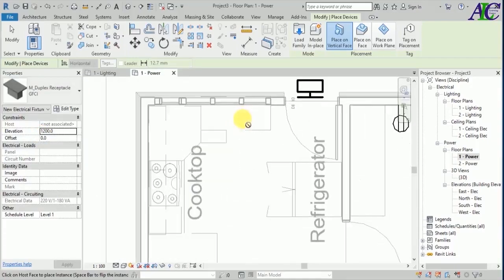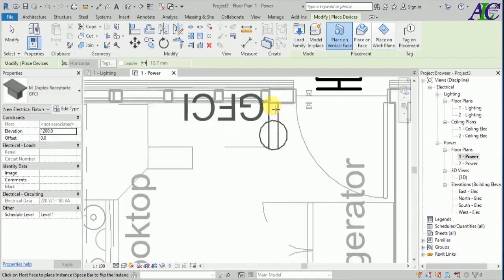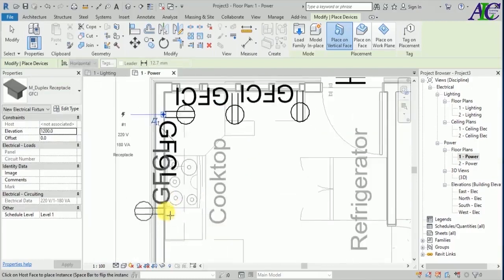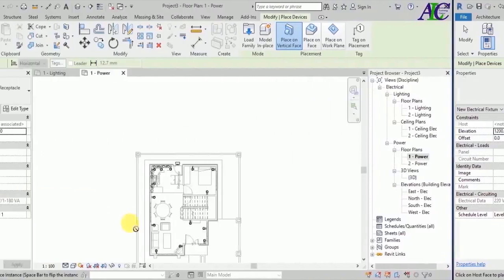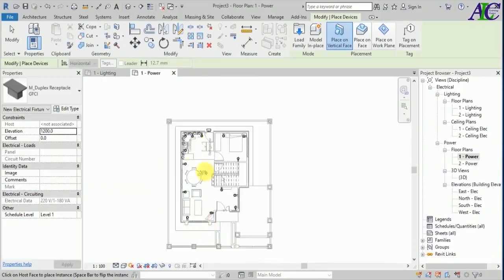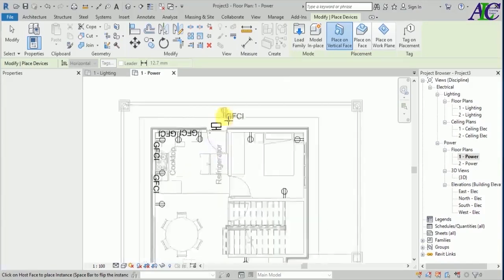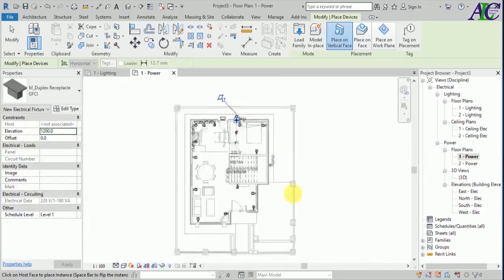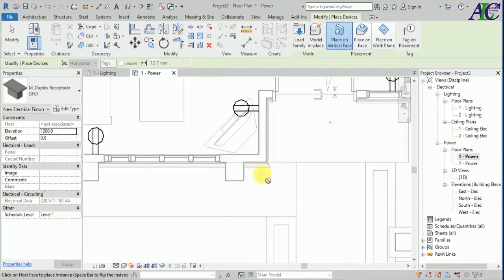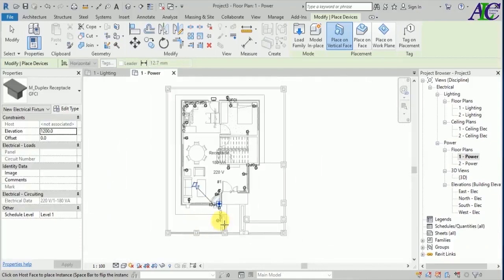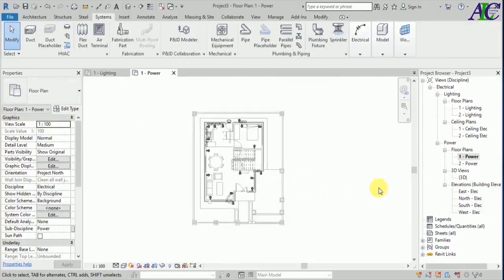So let's put one in here, one in here and one in here. Also I'm going to put one or two outlets outside, maybe for washing the car or cleaning the yard. You need outlets outside also.